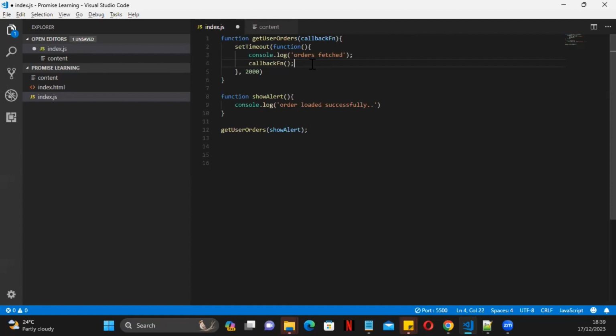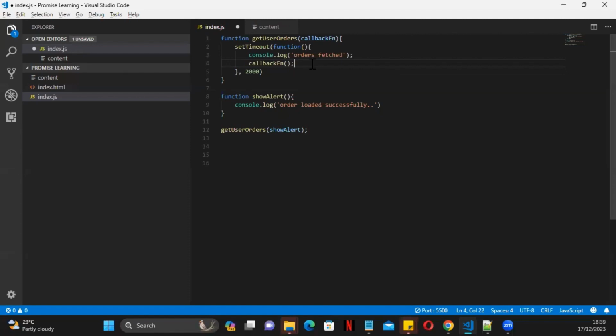So we need someone who can probably promise us, okay, you give me your async function, I will execute your async function, and once it's completed or it failed, I will let you know the status of it, right? So definitely we need someone who can give a promise to us, right? Now that's where promise comes into the picture, right?